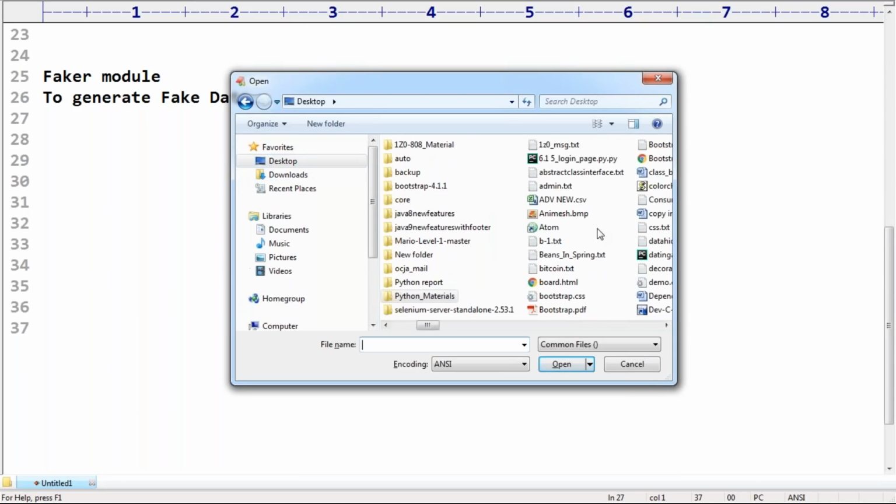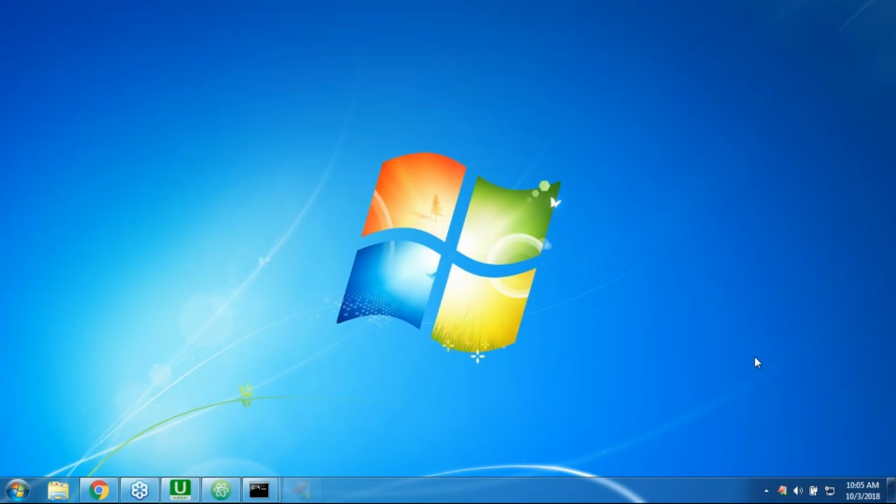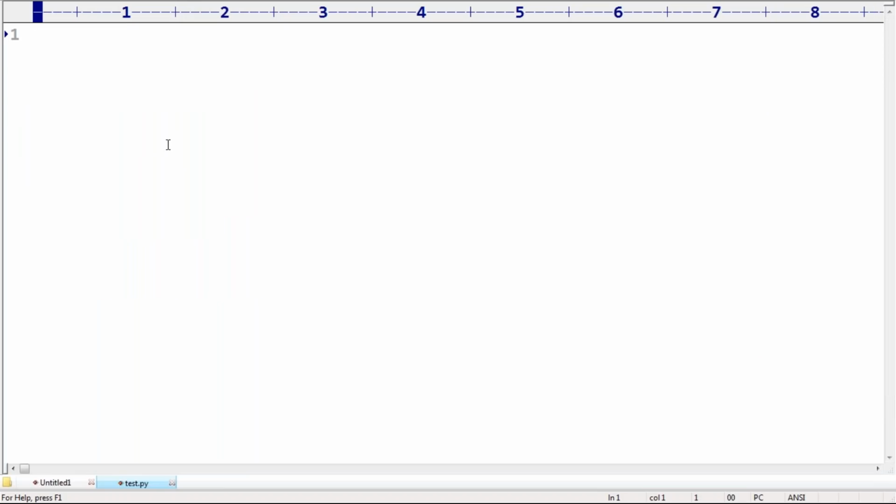Now observe very carefully, sir. I'm taking a file test.py. First, from the faker module, import the Faker class. Faker is a class, right? Are you getting? Import the Faker class.